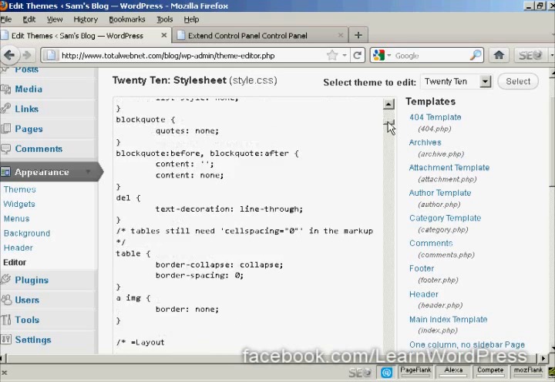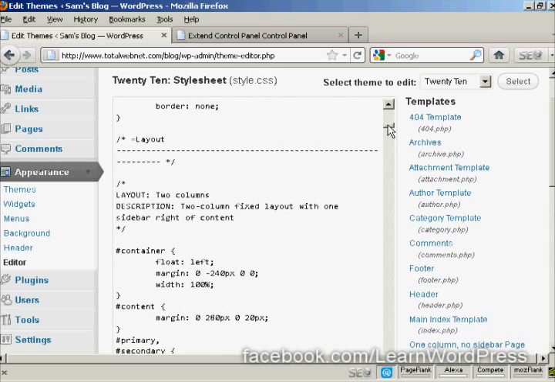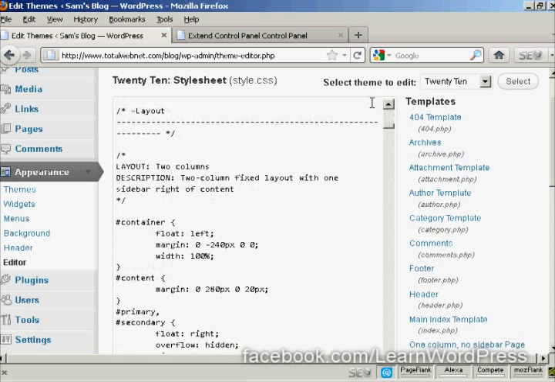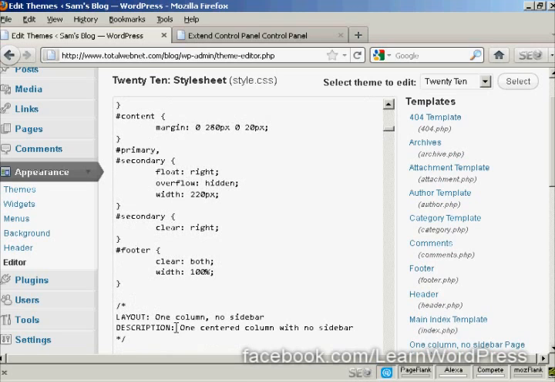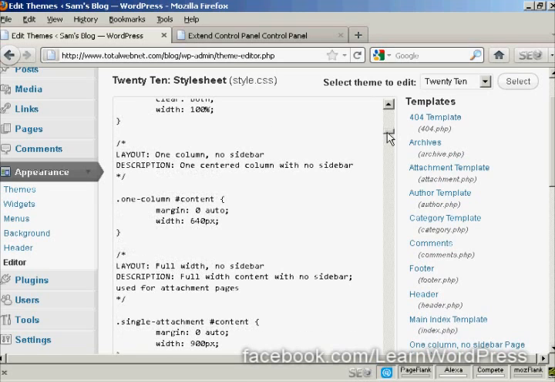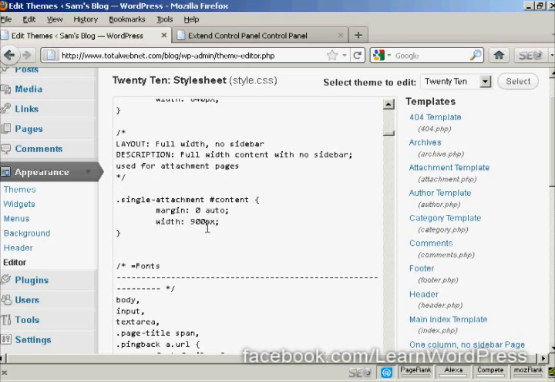And if I scroll down here a bit, you can see all the different things that there are. It tells you that the layout is 2 columns, and it gives you the code for the columns. You've got the sidebars or not, and again, it gives you the whole things here, like the width of the sidebar.